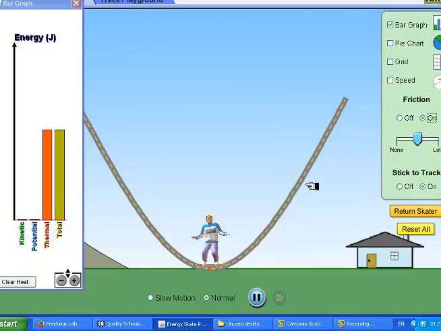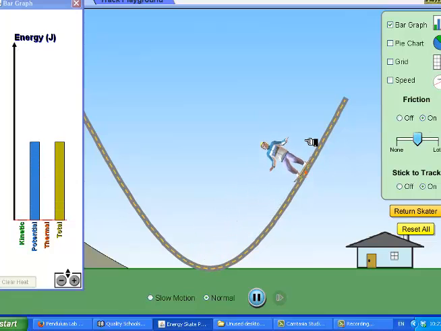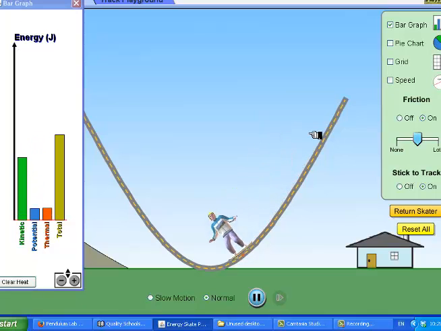I hope this helps you to see that energy doesn't get destroyed, and the skater didn't have any energy at the beginning, so I had to give him some energy. I have to raise him to a certain height. I am giving him this energy. The energy just doesn't appear from nowhere. You cannot create energy. You can just change it from one form to another. And the total amount of energy in a system always stays the same. We've never seen a contradiction to this in nature.